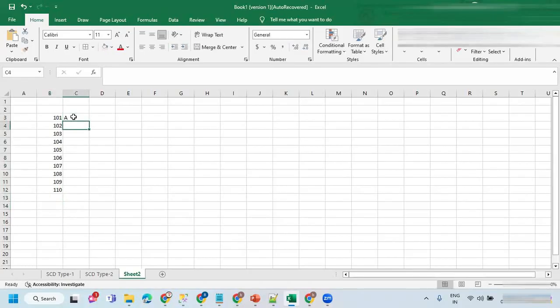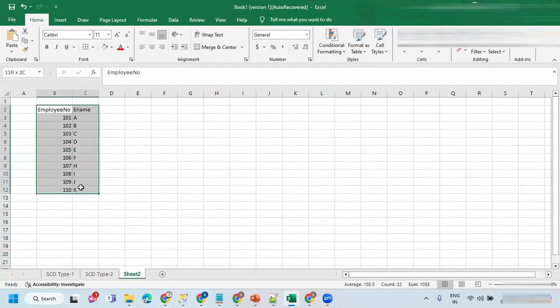The employee names are these, along with employee number and email.